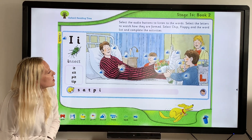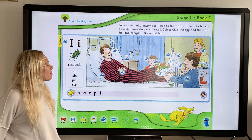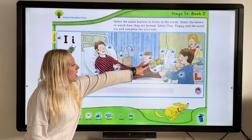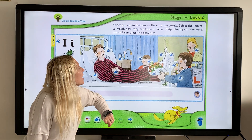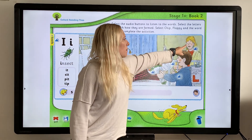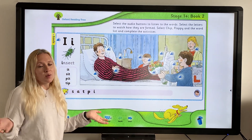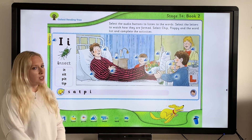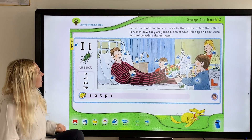Let's have a look at our picture and see if we can get some clues about where the family is. I can see a whole family there. Uh oh, something's wrong with daddy. He broke his foot it looks like — he's laying in a bed. It looks like Chip has brought some flowers, and Biff's there, Kipper's there, and Mum's there as well. The whole family's there looking after daddy. So where can they be? They're in the hospital! Well done if you guessed hospital. The doctors and nurses are taking very good care of daddy with his broken foot.